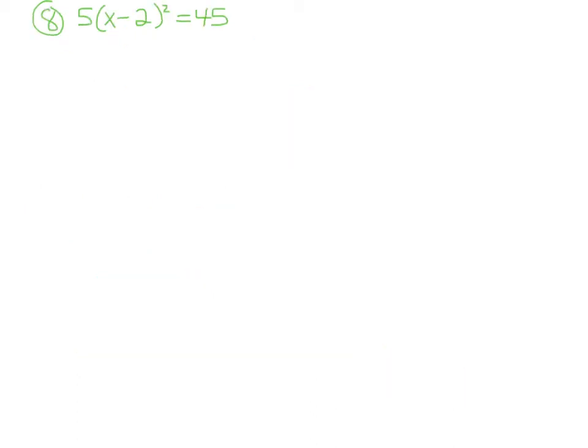So we have 2 more problems, and they are both a little bit more complicated. For this one, we're not actually going to be solving for an x squared because we have an entire binomial squared. So what we're going to do is try to get this entire thing by itself. We're going to aim to get the entire binomial squared, the x minus 2 squared, by itself. That's our goal here.